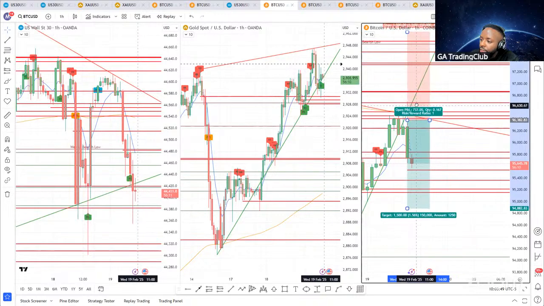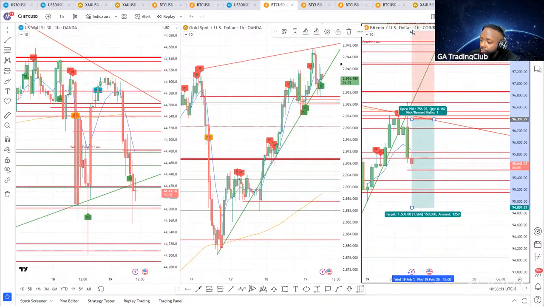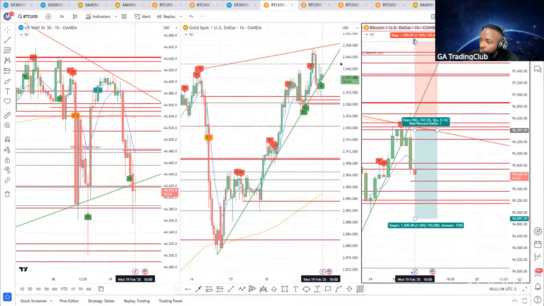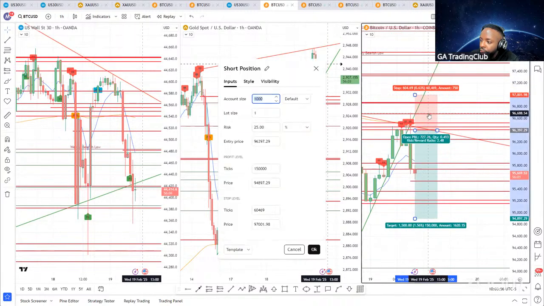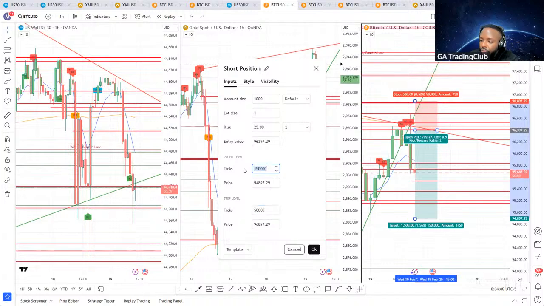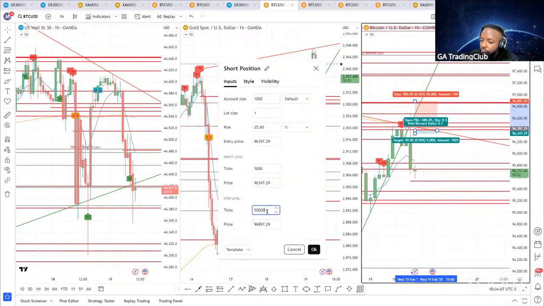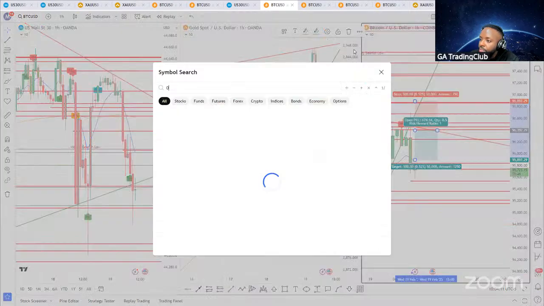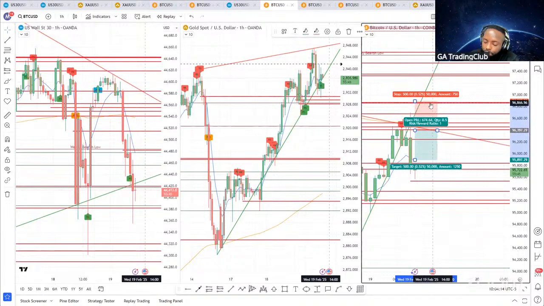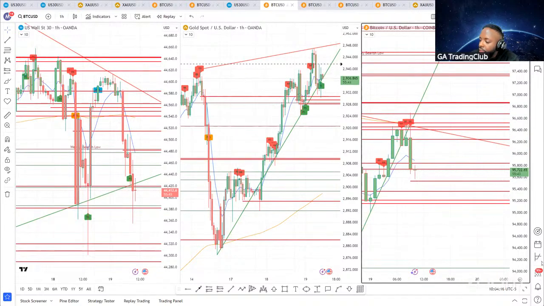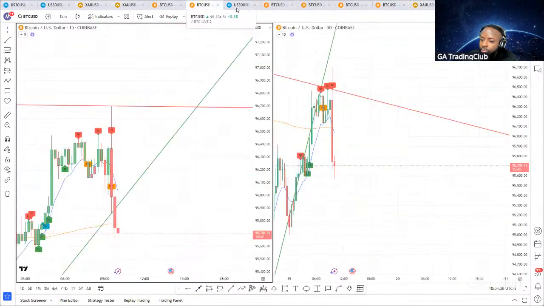But for me personally, I like to wait for the most optimal closure, which would be there, and then I have a shorter TP and stop loss. With this one, I can get away with like a $500 TP and stop loss. But I would need price to come back up before it keeps going down. That's the only downside about waiting for the most optimal entries, that not every time will price come back and tag you in.